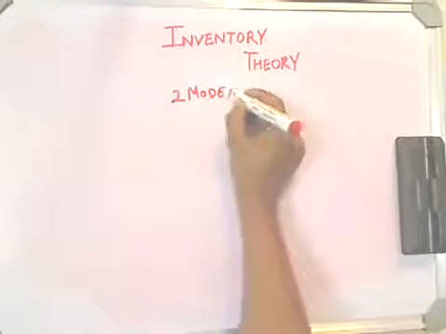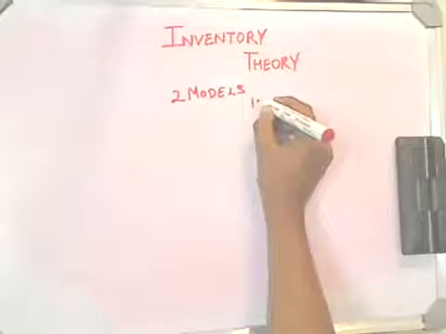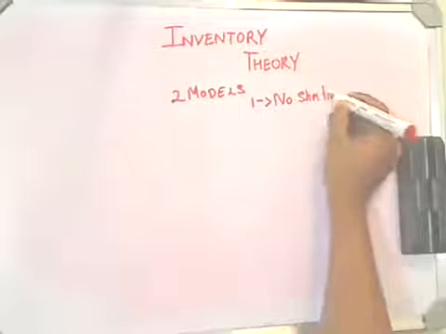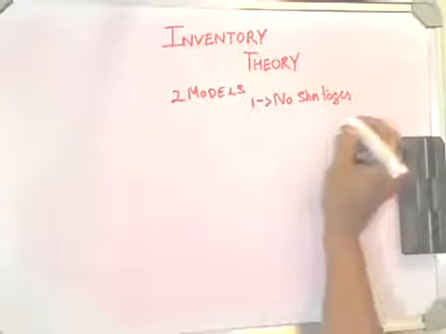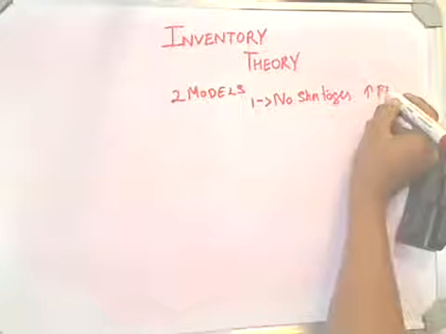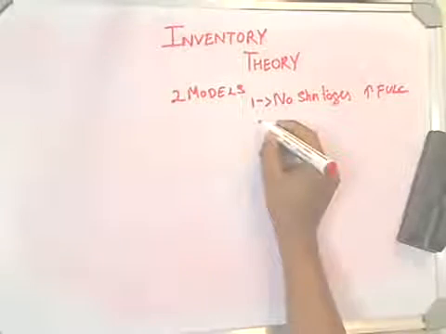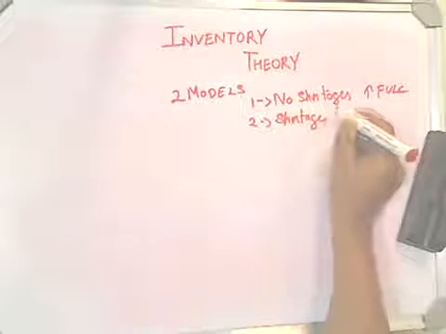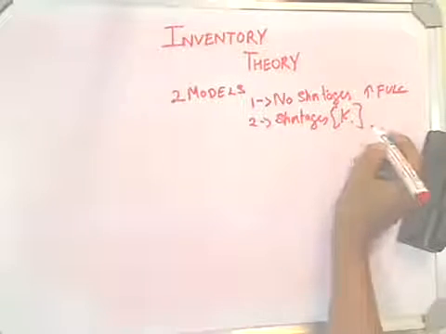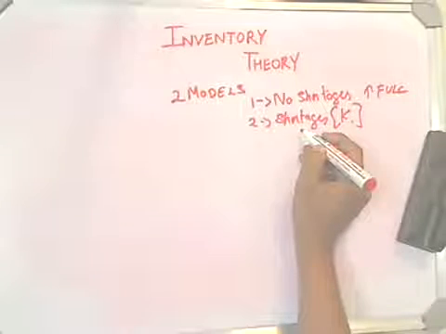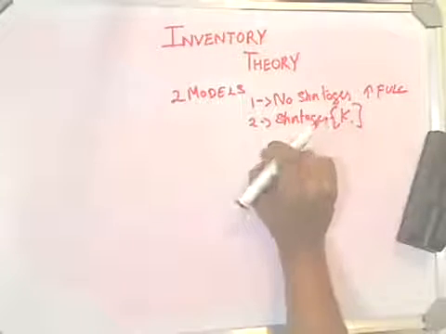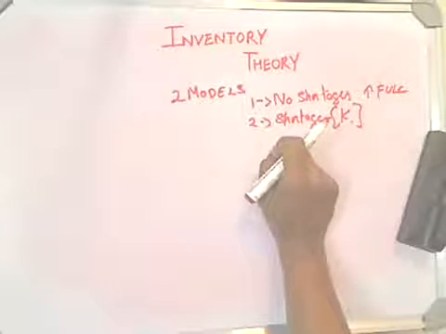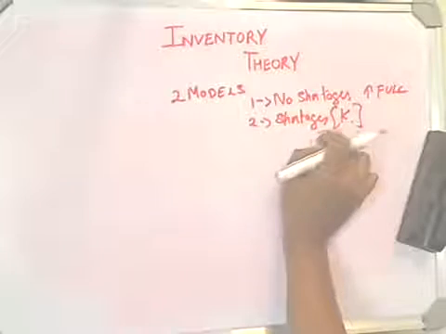Basically, what inventory theory says is that there are two different models for you to do business. The first one is where there are no shortages at all: the stock of raw materials must always be full. But in the second one, there are shortages, and it's okay to have shortages. When you have shortages, how would your stock be like? And when you don't have shortages, how much stock are you supposed to have? This is what inventory theory broadly talks about.